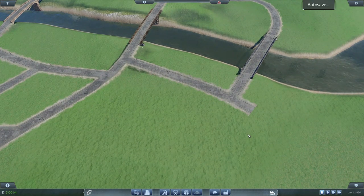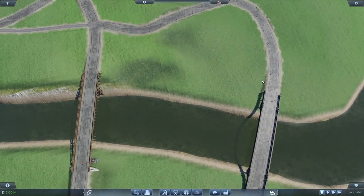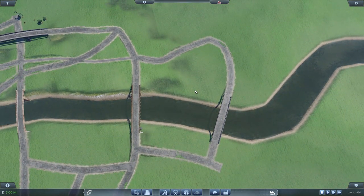So let me explain before I end this episode what we've got. We've got Tower Bridge over here, and this is where we're going to stick the Tower of London and everything else there. By the way, that's a royal palace. It's not a prison. A lot of people think that's a prison.